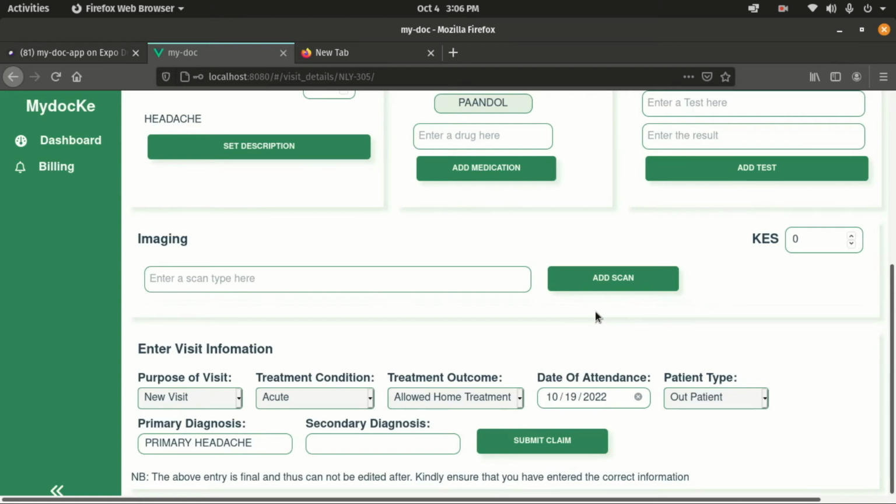So now we are going to submit this claim, and as you can see from here, it reads very clearly that once this claim has been made digitally, you cannot retrieve.